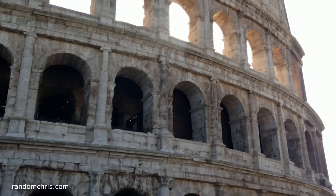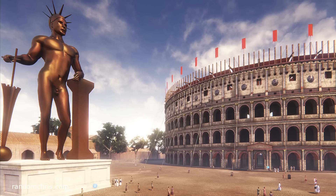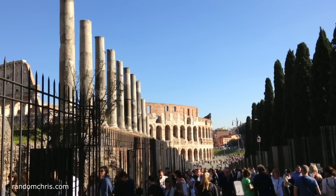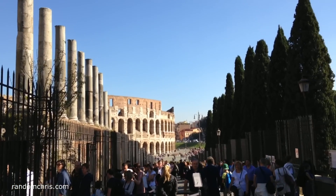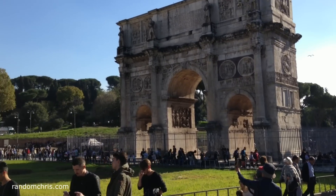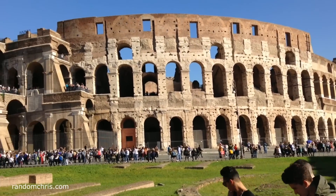The correct name for the Colosseum is the Flavian Amphitheatre, but it became known as the Colosseum thanks to a colossal statue made of bronze of the Emperor Nero. This was nearly as tall as the Statue of Liberty, despite the fact it was forged nearly 2,000 years ago. With a maximum capacity of 80,000 people, the Colosseum is the largest amphitheatre ever built.